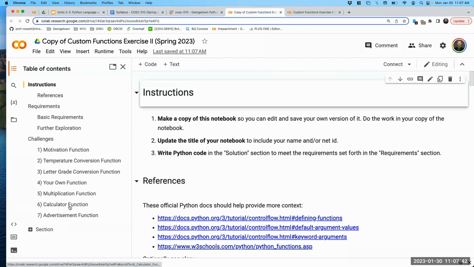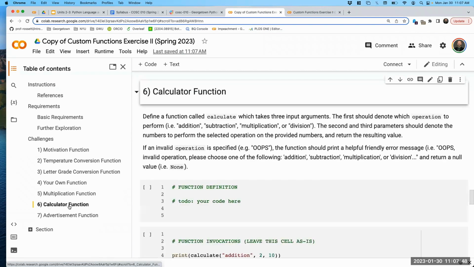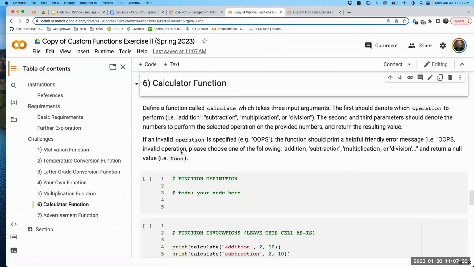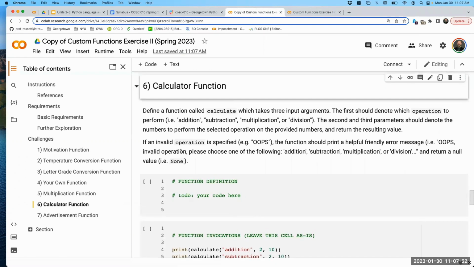And what I'd like everyone to turn your attention to for the next 10 minutes or so is exercise 6, where I'm asking you to create a calculator function. I'm not sure if we dealt with multiple parameters that much, but this exercise challenges you to define a function that has multiple parameters. So hopefully a good warm-up for you.